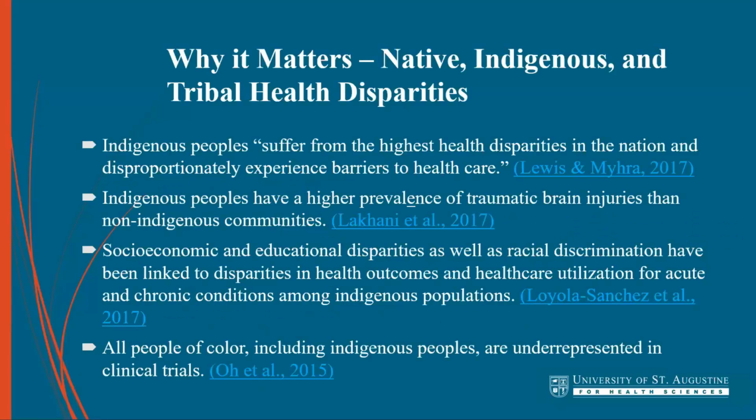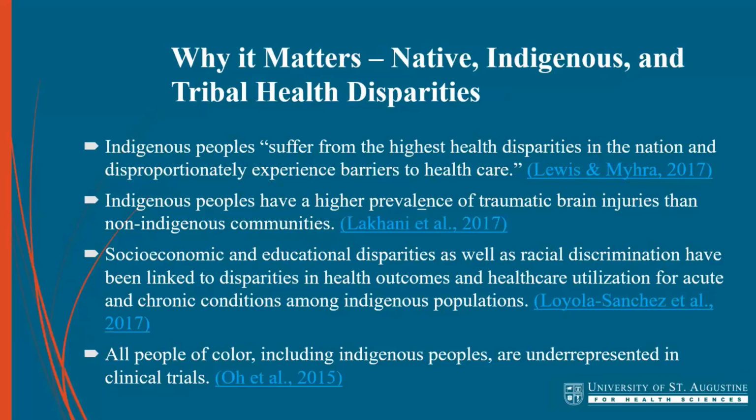Before getting to know these resources, I would like to briefly emphasize the importance of this work. It's important to realize and acknowledge how racism, especially towards Native, Indigenous, and tribal communities, is not only in the personal spheres of our lives, such as prejudice and actions of hate, but also in the routines and policies of institutions, including healthcare. Systemic health disparities are one such manifestation of racism and colonialism at the institutional level. Indigenous peoples experience the highest health disparities, with poor health outcomes and healthcare barriers linked to socioeconomic and educational disparities, as well as racial discrimination.